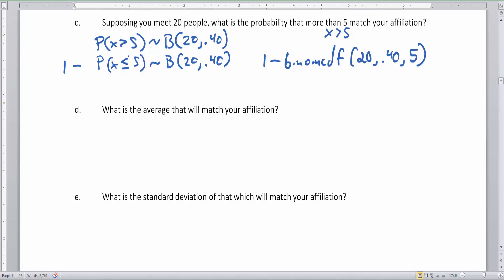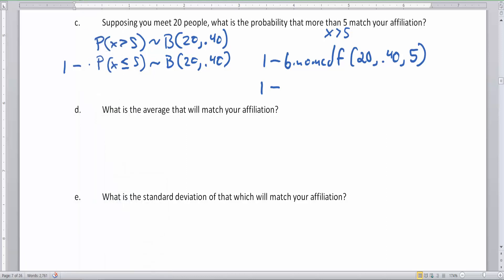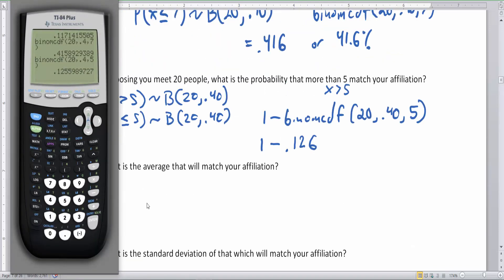So check it out. These two are complements of each other because there's no overlap. They're mutually exclusive. And therefore, by subtracting this value, I will get the greater than value. So this is going to be one minus. And hey, you know what I'm going to do? Turn on my calculator, figure it out. So you'll notice that I have my binom CDF here. So all I need to do is just change the seven to a five. So I'm going to hit second enter and kind of back up my cursor to the seven and over strike that with a five. And that gives me 0.126. Okay, so we got 0.126. So one minus 0.126. I can go one minus, I can go second answer just to drag that decimal in. But I'll just type in 0.126. So I've done my rounding already. Blam! 0.874.